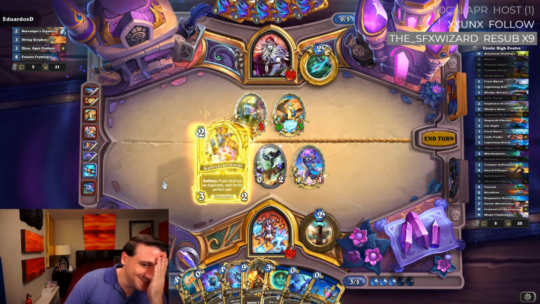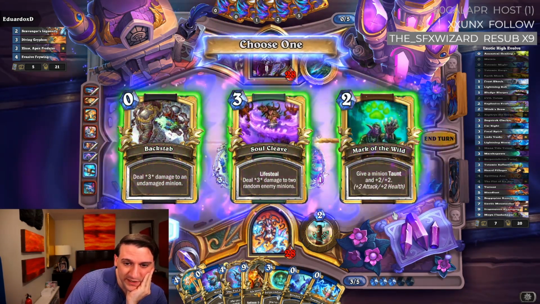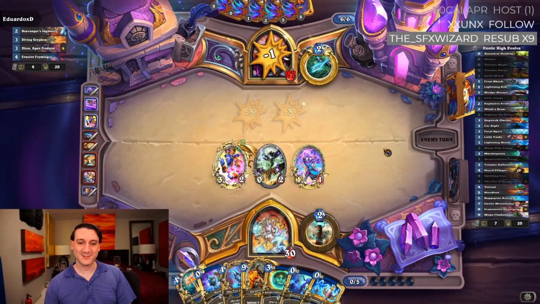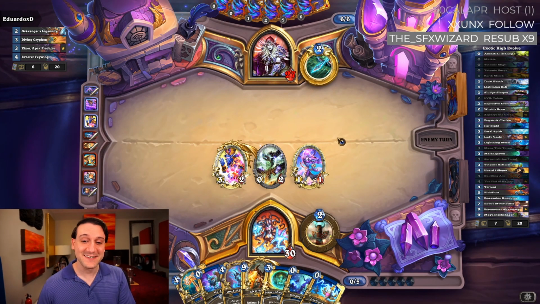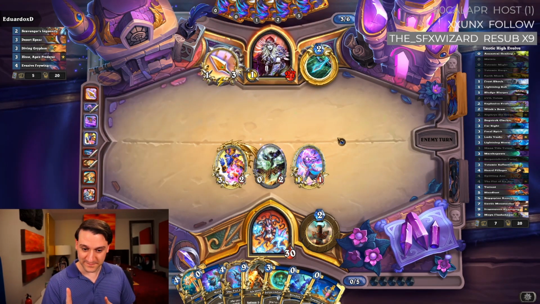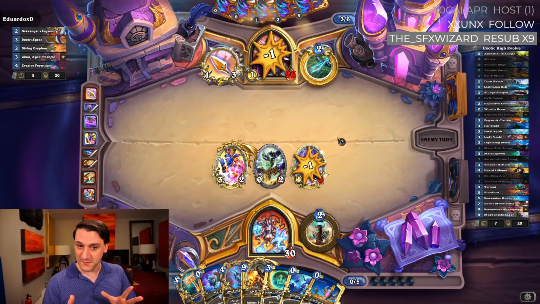Zephrys, give me something good, please. Multi-shot is 4 mana. Soul Cleave is spell power buffed. Perfect. Good job, Zephrys. And healed us up. Okay. So next turn, we can make another totem. Use, if he doesn't kill our totem, which it doesn't look like he's going to.